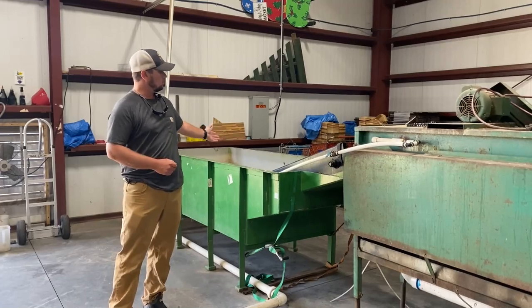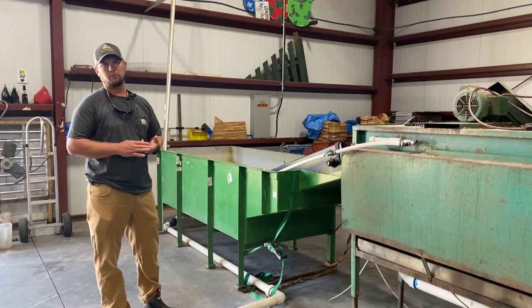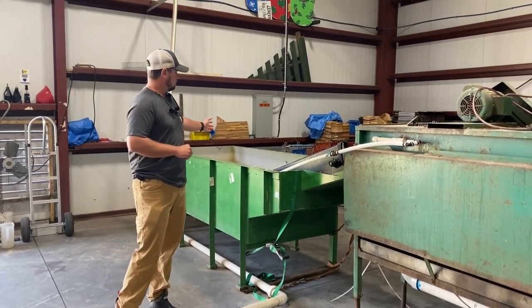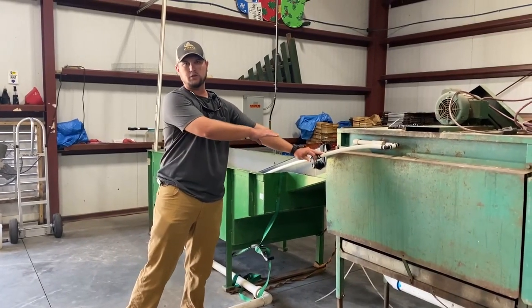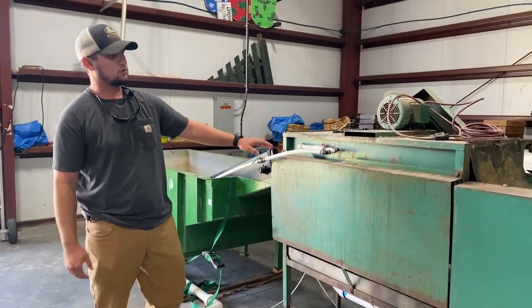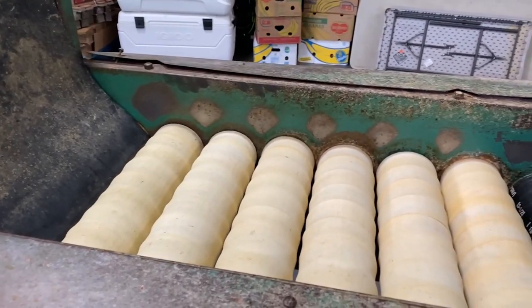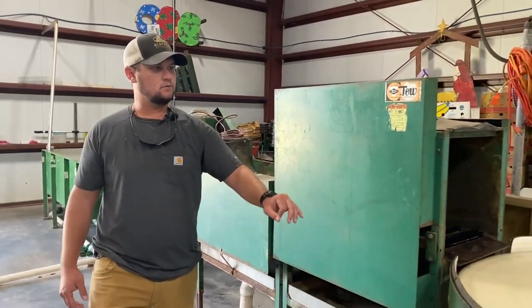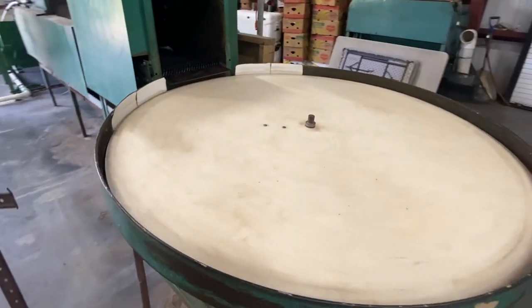This is our grater. This is a washing vat — we'll have a cleaning solution in there, used mainly for citrus but also for bell pepper and cucumbers. You wash the fruit and it comes up the conveyor, then through another water rinse to wash off the soap solution. We use food-grade wax to help preserve the life of the fruit. It comes out the end where you pack, and for citrus there are three more sizes, so you size it as you go, then box, weigh, and put them in the cooler.